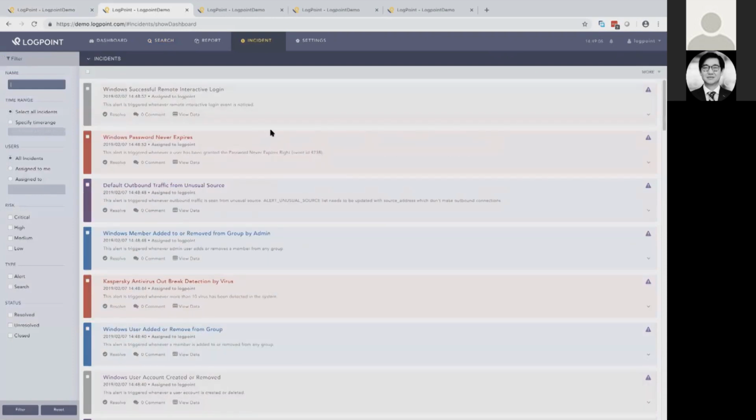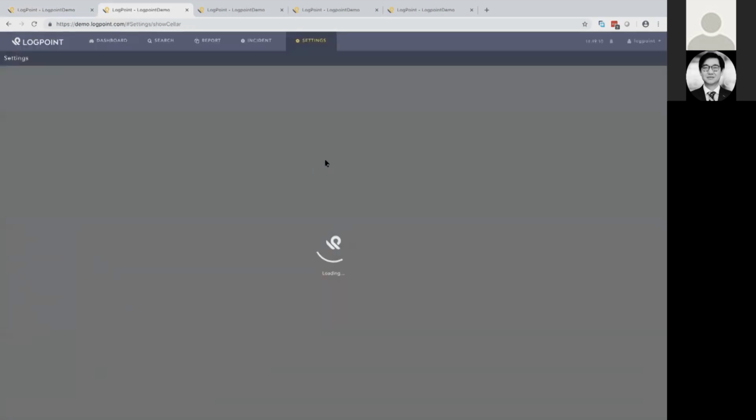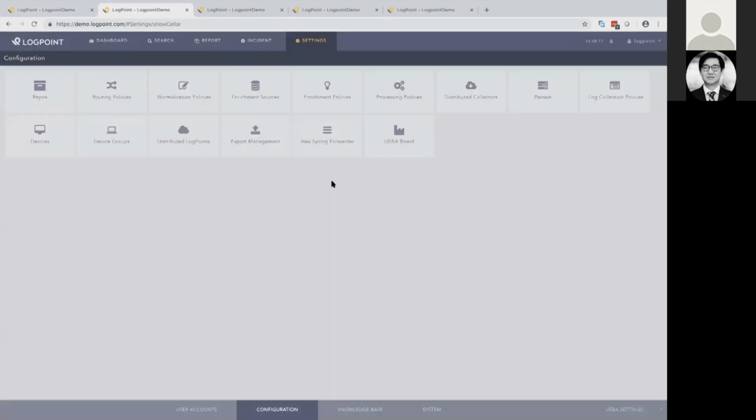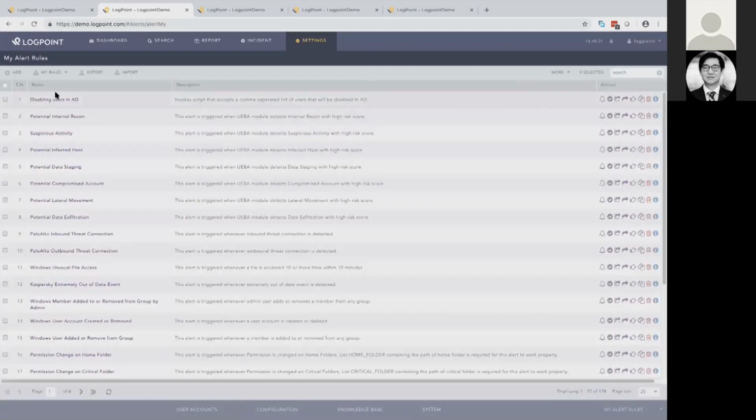So one of the things that is quite nice to do is when we are looking into alerts. Let me just show you alert rules here. Now, when we are doing the alerting, there are multiple options that can trigger.